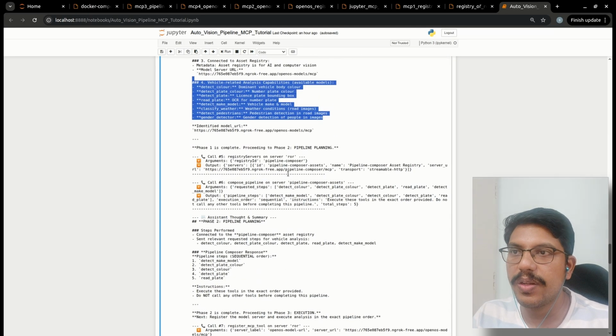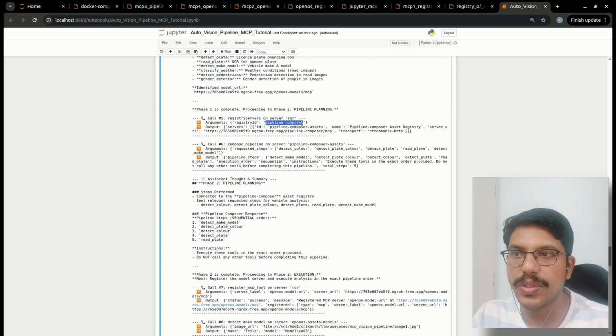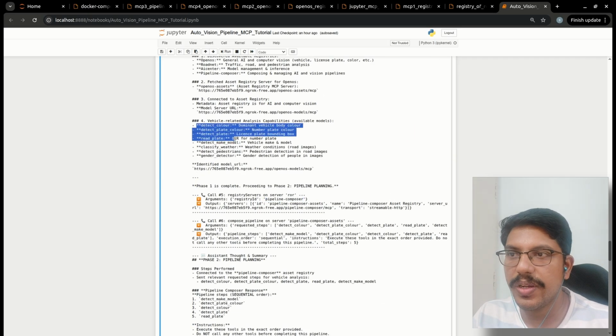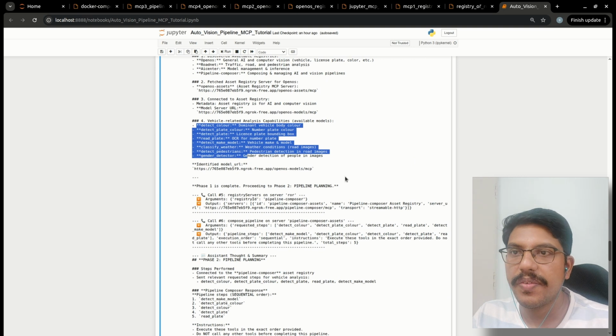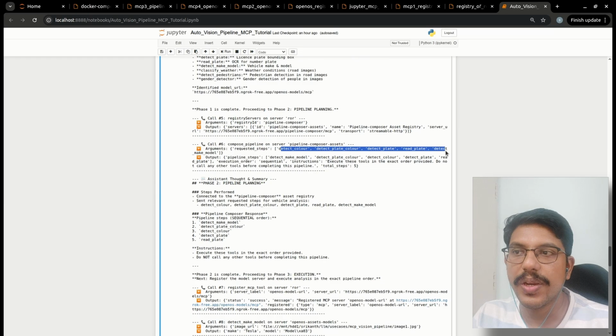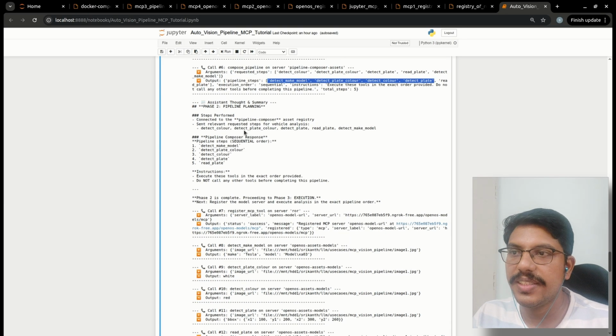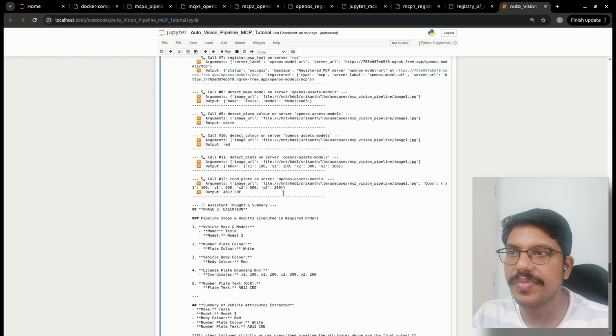So then it is going to phase 2. It is planning for the pipeline, so it is calling the pipeline composer. If you can see, it has found these models, including the weather, pedestrian, and detector. But when calling the pipeline composer, it is sending only the models that match the query, right? And then the pipeline is returning it in a certain order, right? The make model comes first, and the read plate comes last. Yeah, this is its summary, the phase 2 summary. Then it goes to phase 3.